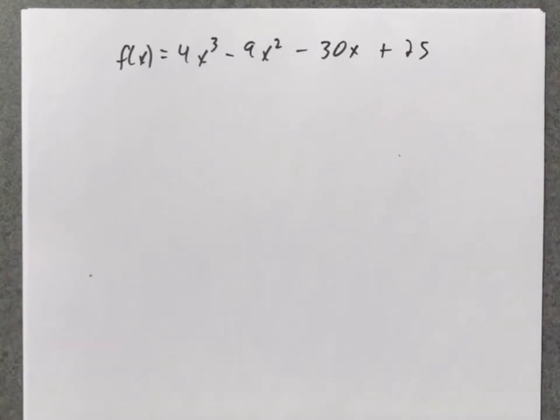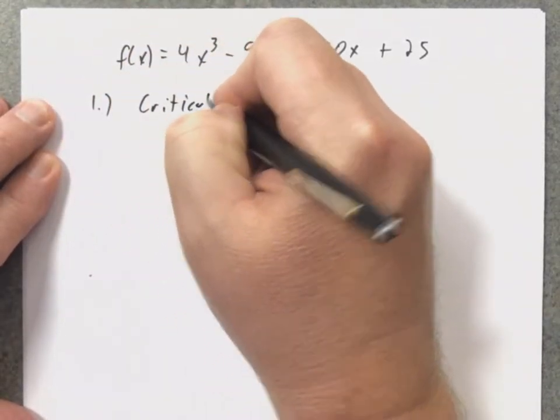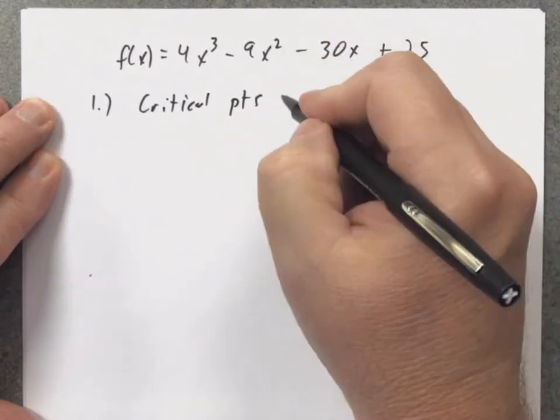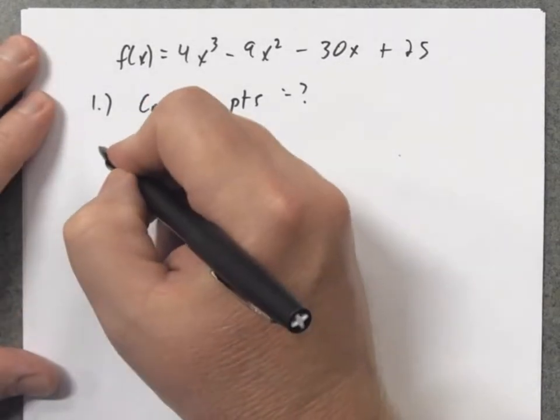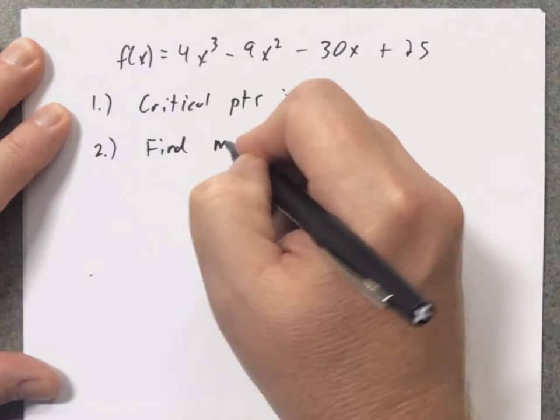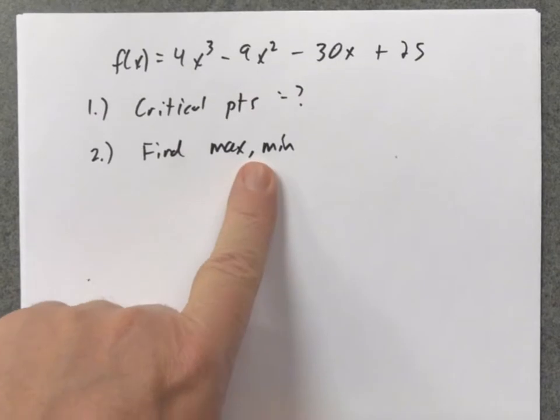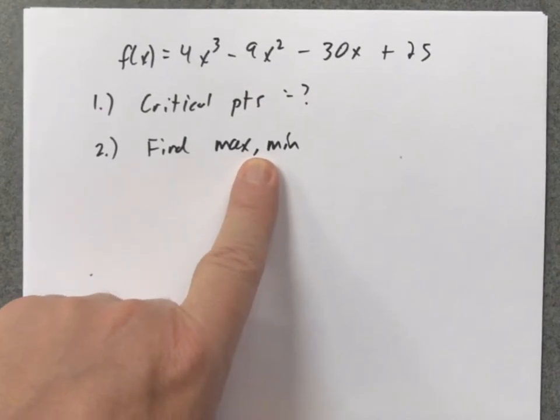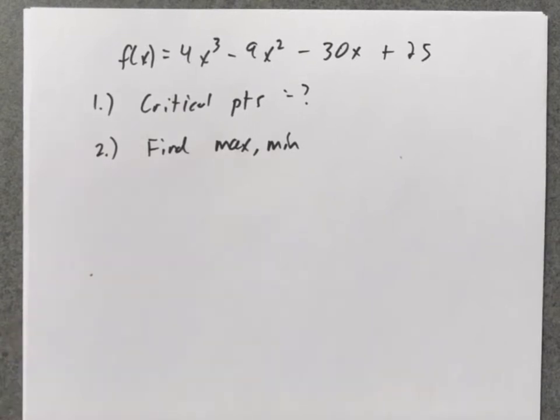Here's a function. We're going to be asked multiple questions. First, they're going to say, find the critical points. And they're going to say, find the maximums or minimums. And right now, we could have a neither, but just once again to save time, I don't want to keep saying max, min, and neither. I'll just call it max or min, knowing that neither is a possibility. So I say find the maximum and minimums.